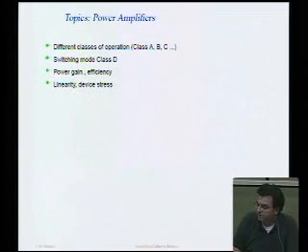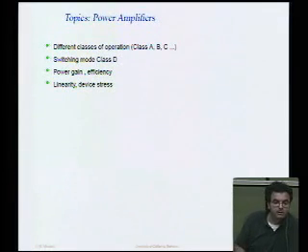Another big topic in this course will be power amplifiers. I touched upon this already. We're going to look at different classes of power amplifiers and how much power gain we can get out of our devices, how efficient they are, how linear they are, and how much stress they put on the devices themselves. Power amplifiers operate with large voltages and large currents because it's power, right? Power is voltage times current.